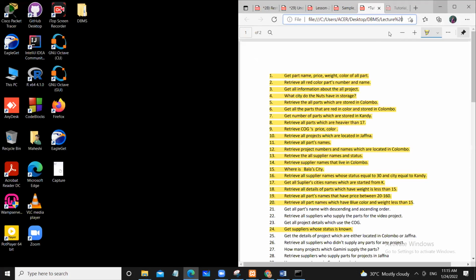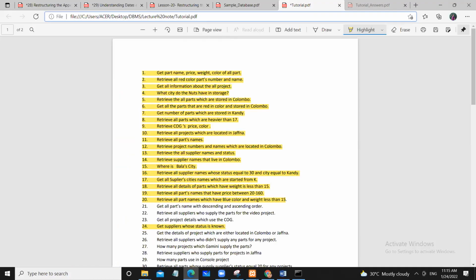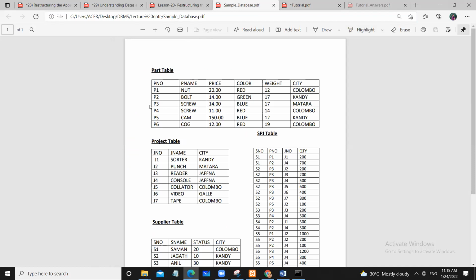Okay, this is the sample database. It consists of pnum, pname, price, color, weight, and city.